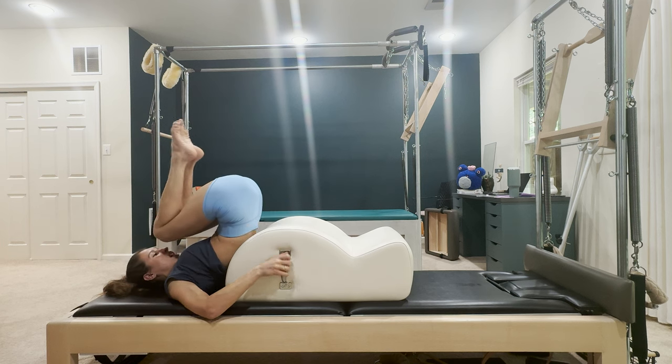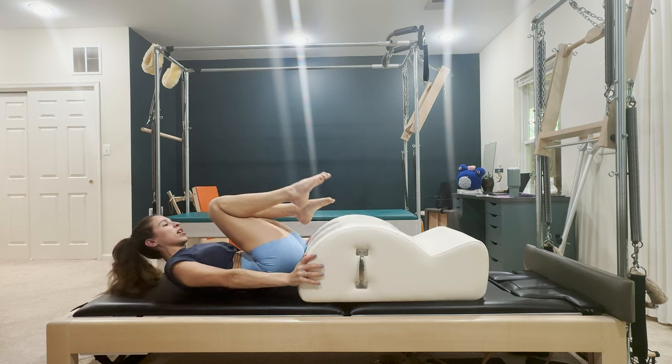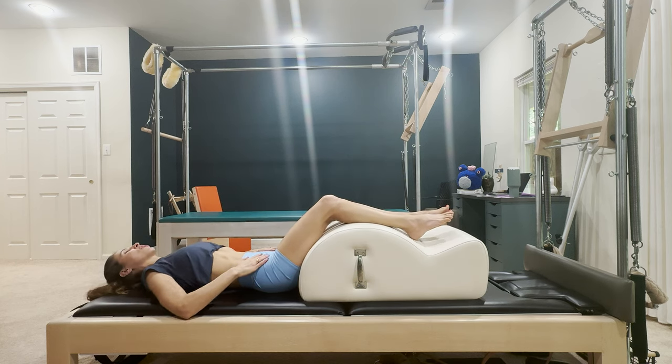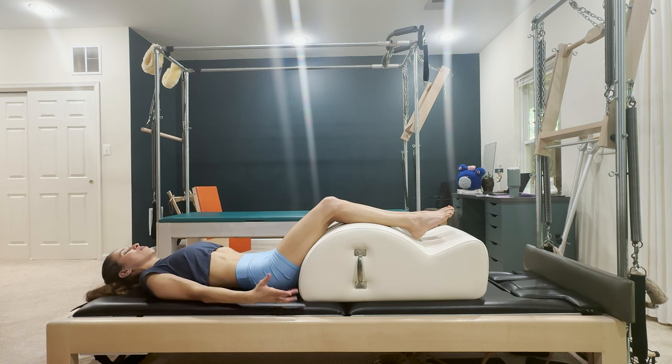Good, knees into your chest. Push your hands into the front of the barrel. Hopefully you're not sticky like mine. Slide down. We were upside down a long time. Make sure you don't get vertigo. Breathe in and exhale. One more time, breathe in and exhale.